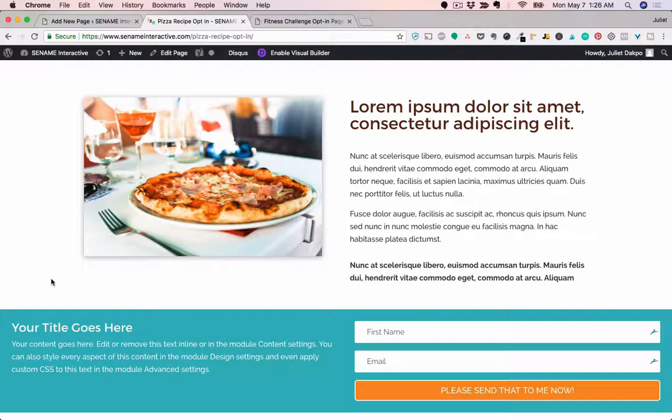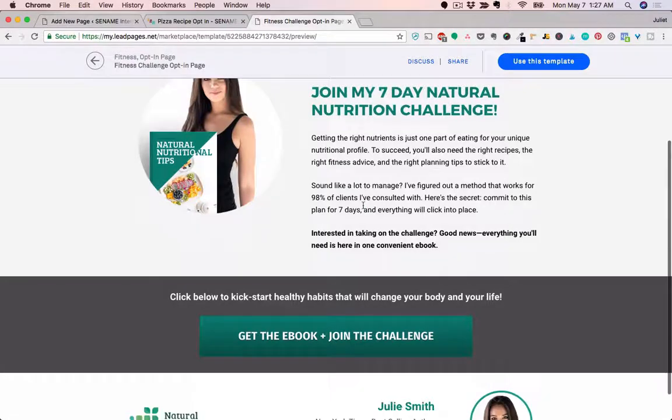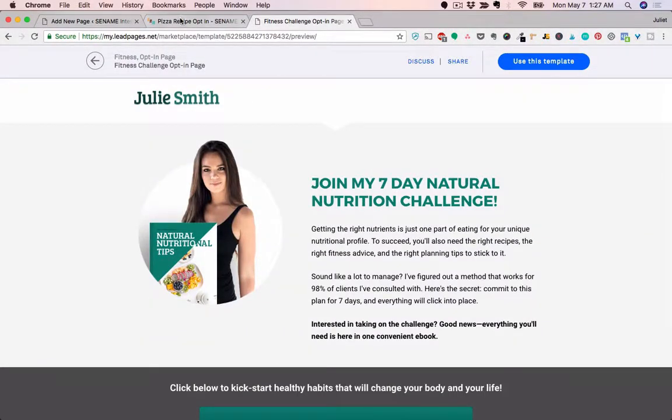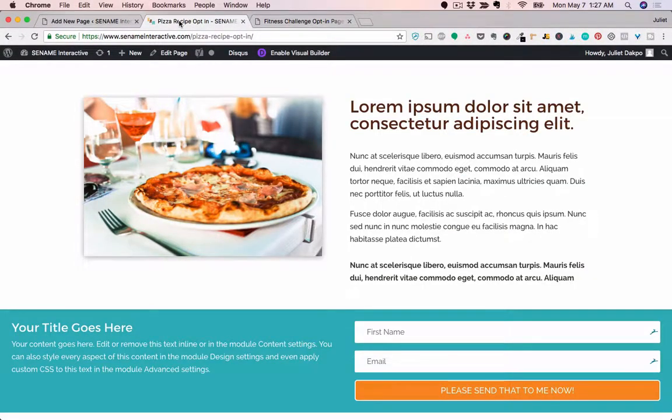Now, I have actually already created this particular page that was inspired by this page from Leadpages. But after all this work, I realized that my mic wasn't working. And so instead of doing a voiceover, I just thought I would do another page instead. It would seem easier that way than trying to put a voiceover over that. So let's get started, and we will recreate this page with maybe a different set of images or something.